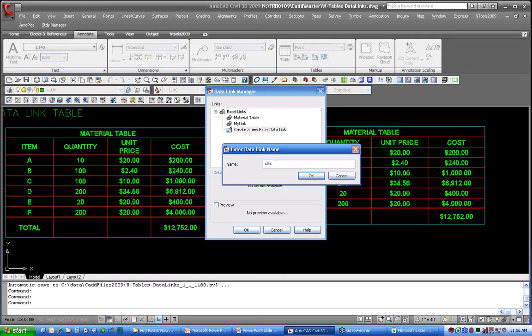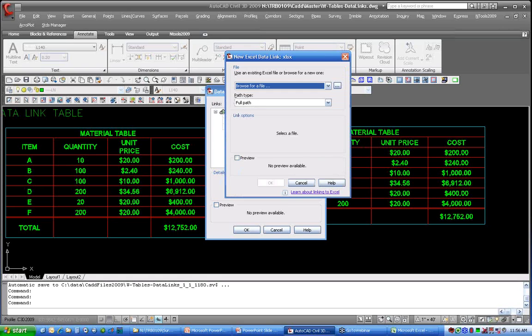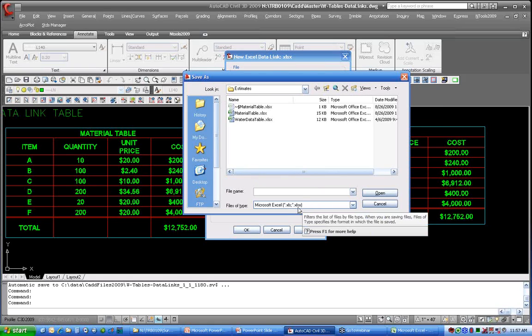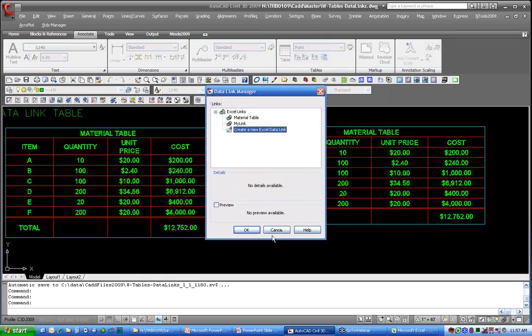XLSX, just in case. And the quick way to test this is when it pops up, what can I browse for, and I'll see right there that I am getting the XLSX, so I will answer yes, it will work with both files. And actually, if I look at it here, my material table is an XLSX. I wasn't even paying attention. Other files I have linked have been XLS, so yes, very good question.